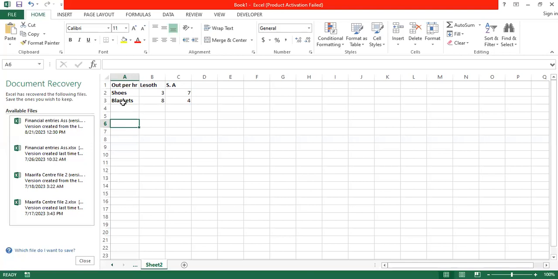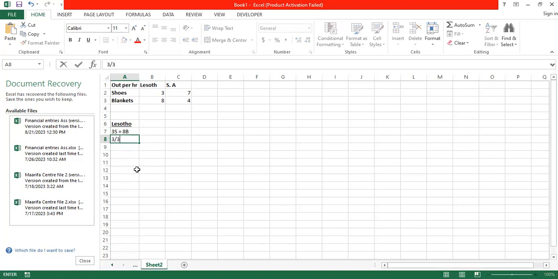We want to do the opportunity cost of producing shoes in Lesotho. So this is how we do it. We want to start off with shoes, so we'll say 3S. This is in Lesotho, so we are looking at it on the column like that. So 3S is equal to 8B. This is what happens in that country. 3S is equal to 8B. So we divide both sides by 3.